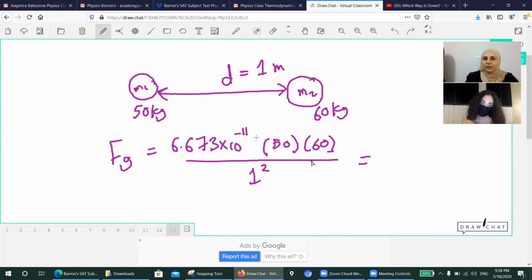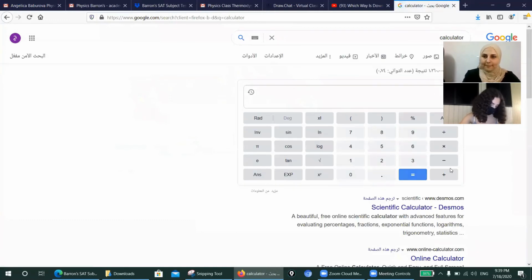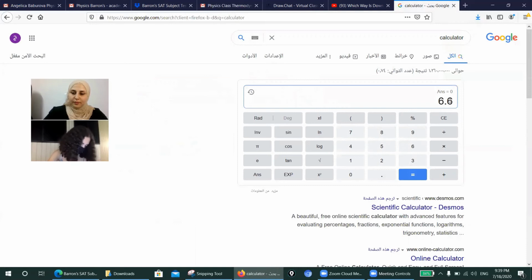Do you have your calculator? I can use my phone if that's all right. Let me pull up a calculator. Scientific calculator. Yeah, I have the same one as you right now. Okay. So 6.67. I actually got it. I just opened the Oh, right.